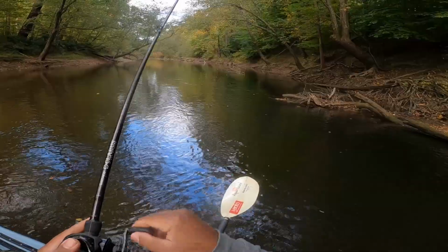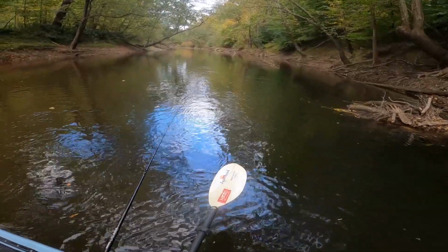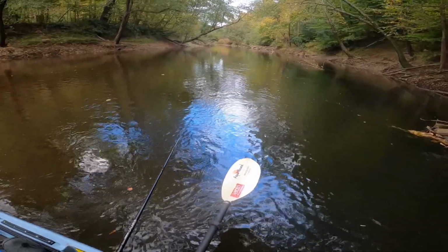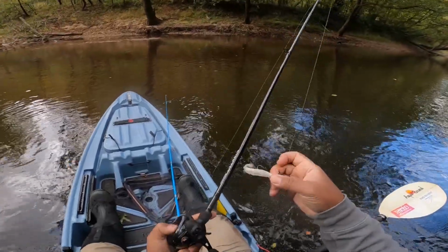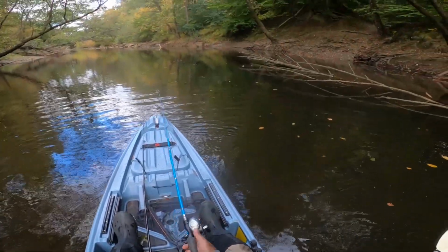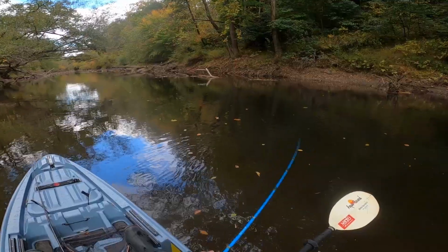Figured, you know, with these conditions, probe some of these deeper areas like this with that Ned and pick off a few, but I haven't even had one run with it, pick it up. I've had a couple pecks, so I'm just gonna throw the topwater. I have no clue what else to do.